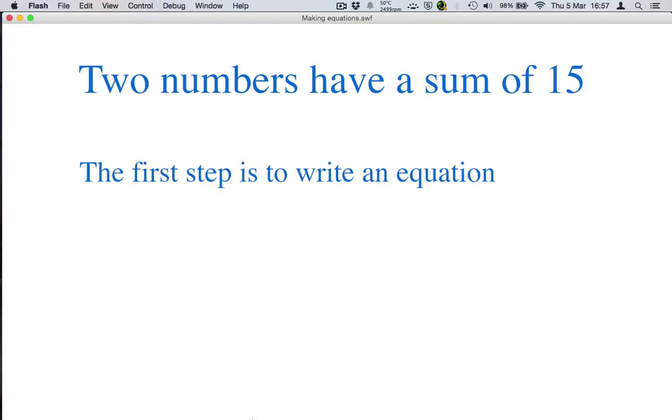Now in maths, when we don't know something, we give it a letter. And as we've got two numbers, we'll give the first number and we'll call it x. And maybe we don't know what the other number is. It could be the same as the first, but I imagine it's probably different. We could call that y. And as the question says sum means add. So if we add these things together, x plus y should give us a total of 15. And there we've written down our first equation using two unknowns.